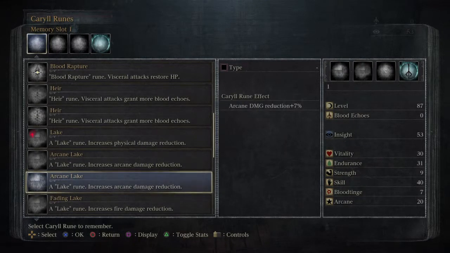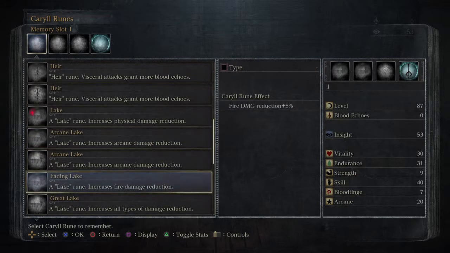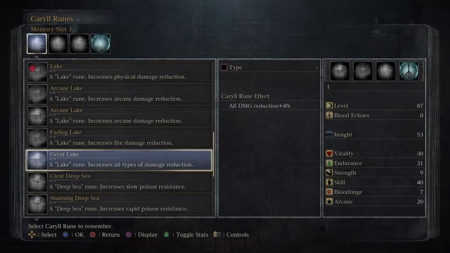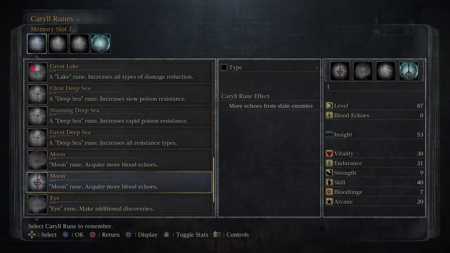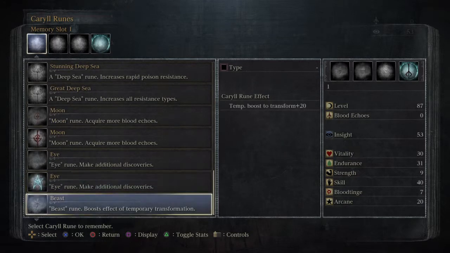I'm in the 100 stream looking through my runes and where I will go, and then I'll go make an attempt at the boss of Kanehurst. I've just noticed that all this time I've been using this Lake rune, which is a 3% physical damage reduction, when here I have an all damage reduction by 4%. I really should have looked over that. You'd have thought I would.